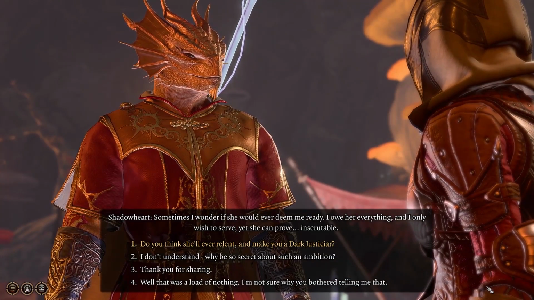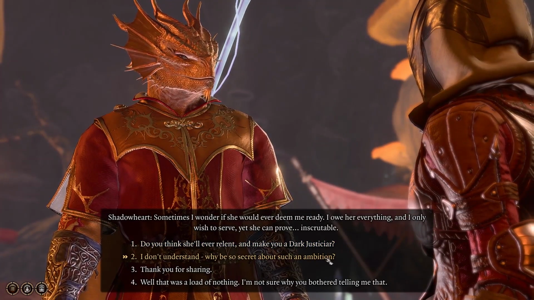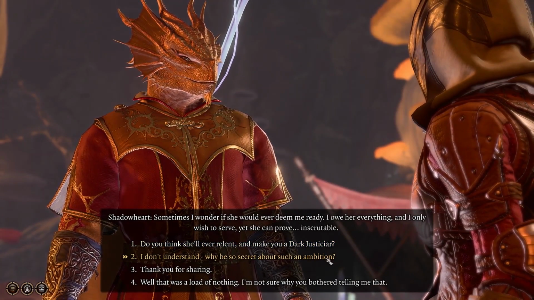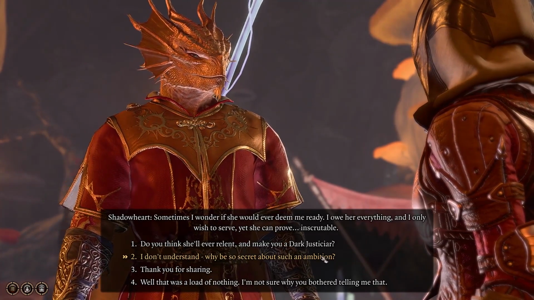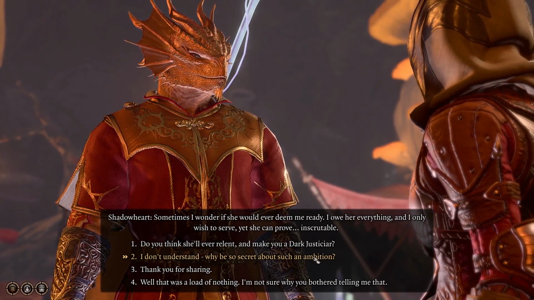Yeah, it's super weird she would keep secrets from you. So, this whole obsession with becoming a Dark Justiciar, why keep that a secret? I mean, you just straight up came out and told us you worship Shar. Is wanting to be a Dark Justiciar really that much worse?